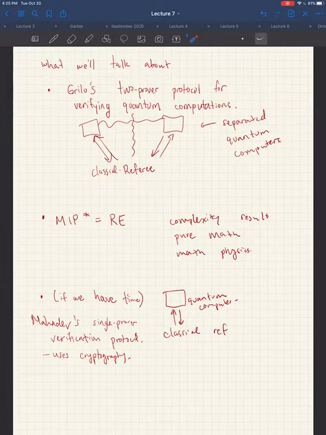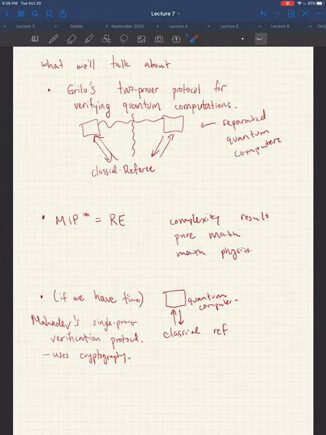With regards to the two-prover protocol, I don't understand why we want them to share entanglement. To me, it would seem easier to verify, and more impressive, if they could do it without that entanglement. And furthermore, once they're sharing entanglement, I'm not really seeing in what sense they're two quantum computers. They seem very similar to one quantum computer.